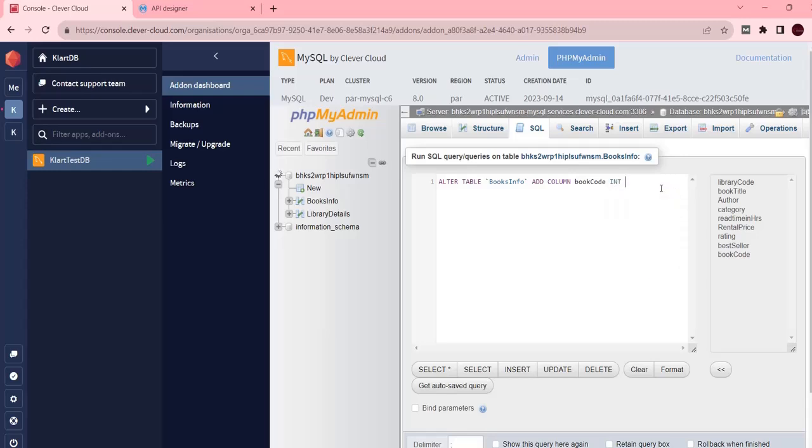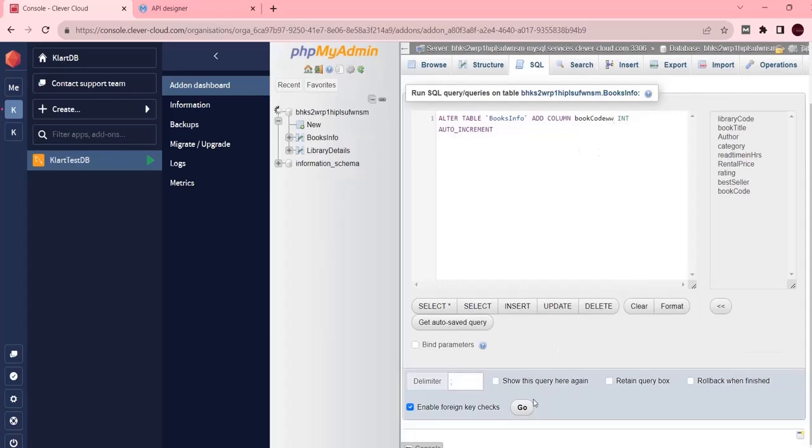and now you need to first run this. You need to give auto increment. This line of code you need to first execute. It will create one column with this book code. Maybe I'll show you with another one. I'll remove this column later. This will be easy for you.